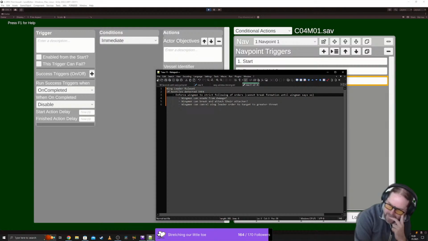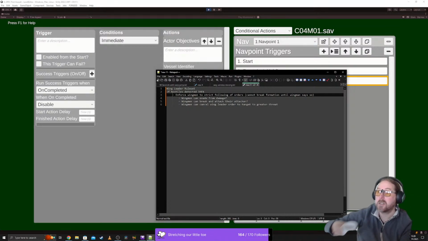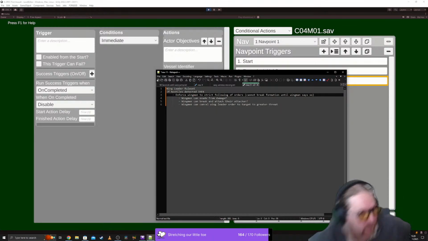Or can engage, but must maintain formation. That'd be an interesting one, but that's just making everything more complex by thinking that way. So I'm not going to think that way.